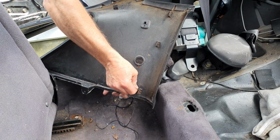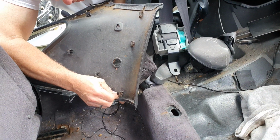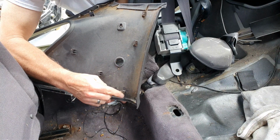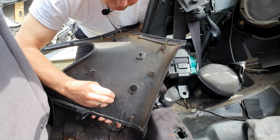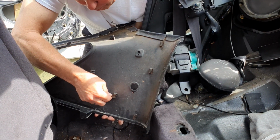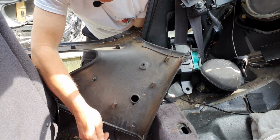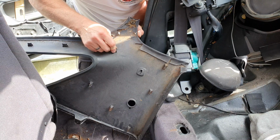Got to make sure they seat down properly, or else it won't go in properly. All the way down. For some reason you start putting them on all nice and lined up, and then they move as you push them down that last little piece.